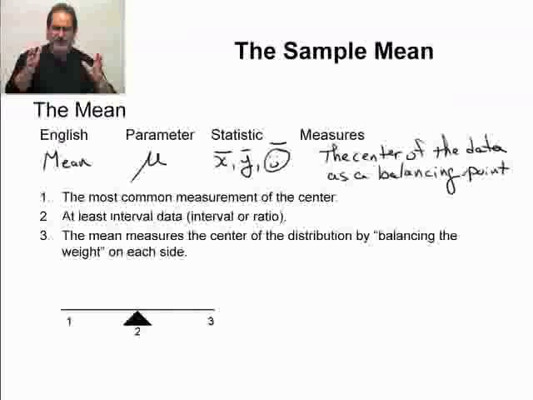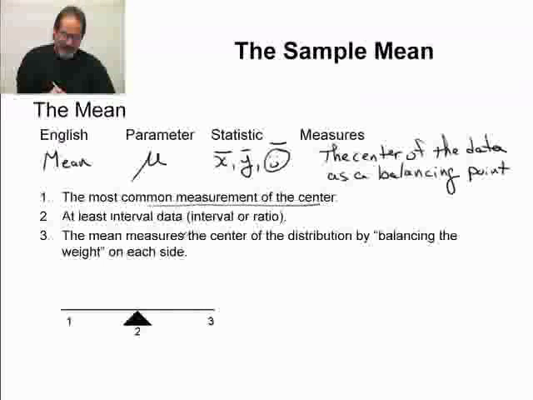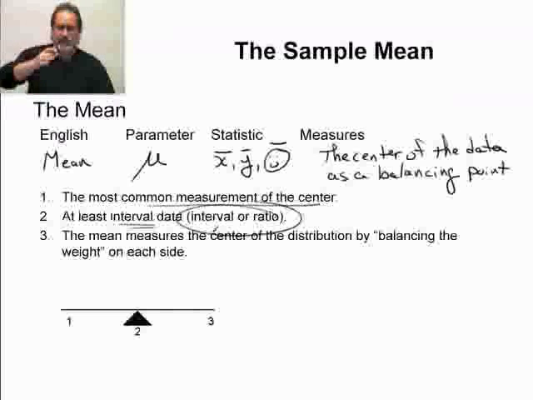Okay, so the mean is the measurement of the center of the data as a balancing point. In other words, I'm going to have equal weight on both sides. Now, it is, in fact, the most common measurement for the center. The mean is, we talk about the average to say the mean. Everybody understands the meaning of that word. The measurement scale for the data has to be at least interval. At least interval meaning either interval or ratio. We would not calculate an average of nominal data. What does it mean to do an average of hair color or eye color? Or ordinal data. What would it mean to do an average of military ranks? It doesn't make any sense there. So we need to make sure our data is at least interval. At least meaning interval or ratio.